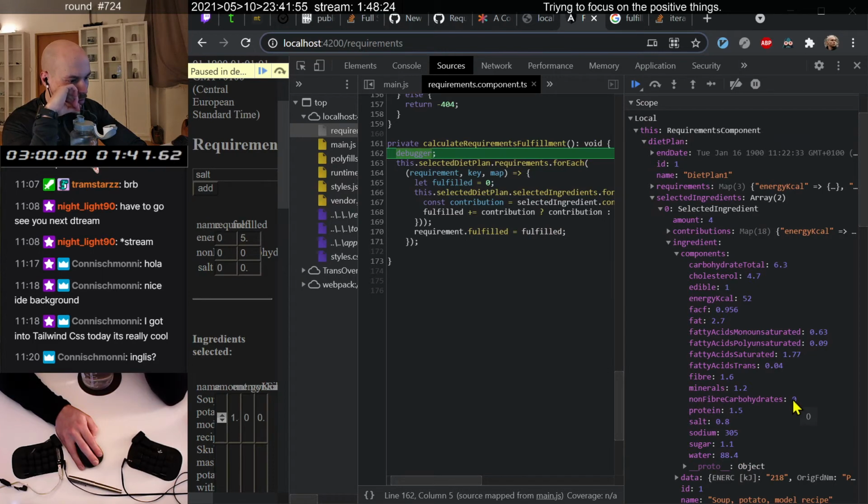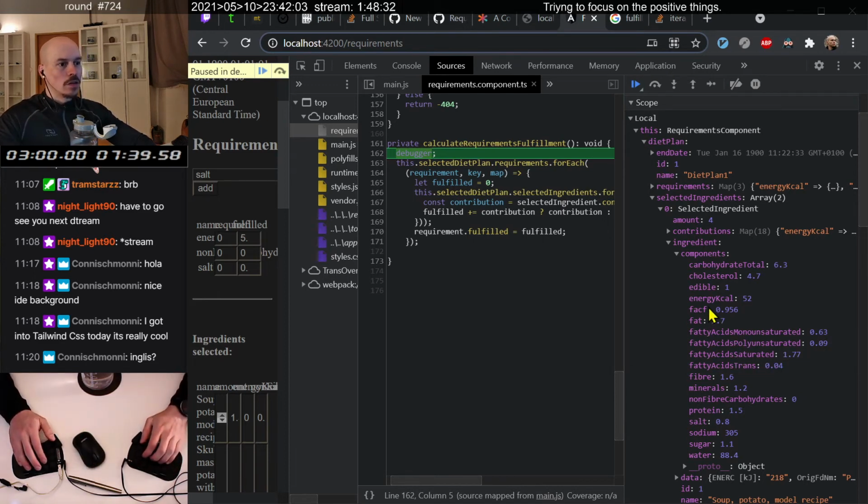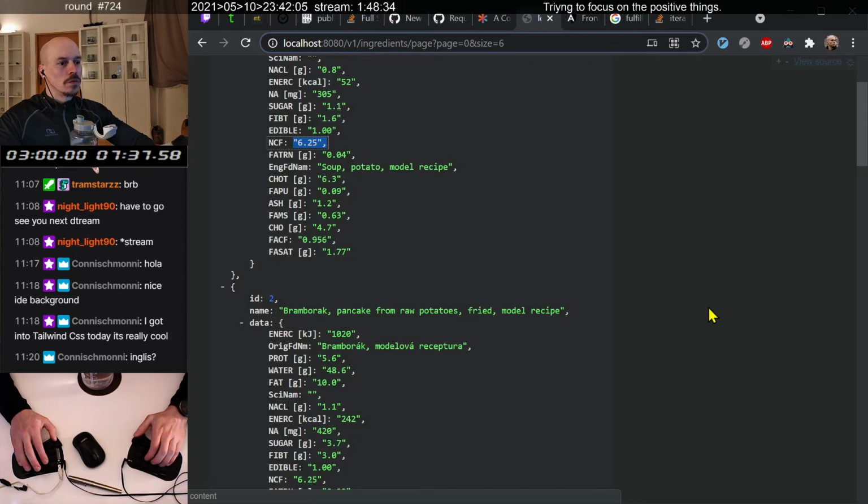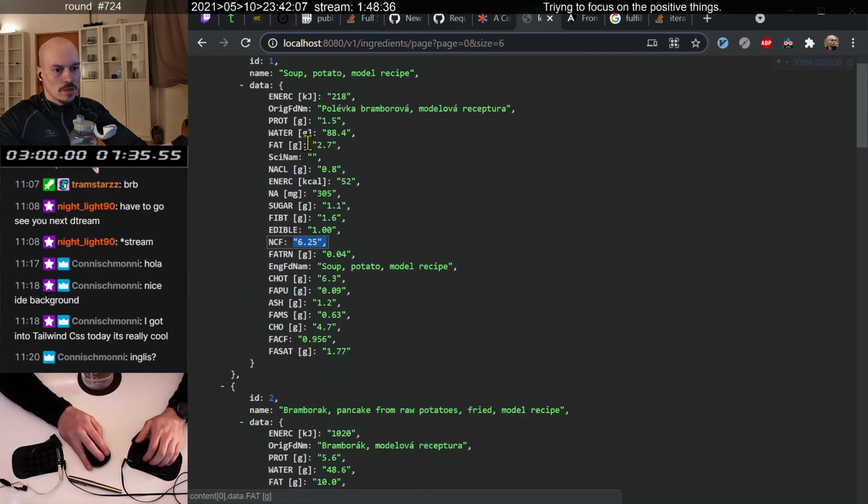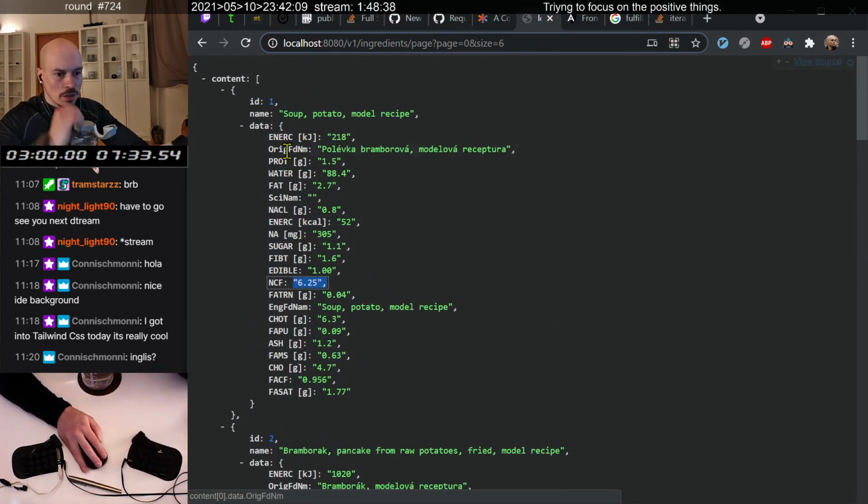Nothing else? That's weird. So that will be a typo maybe, because I would expect this to be 0, and then we had another one which was not with the spaces in the. Okay, so we have NFC and we have the English name.